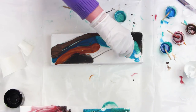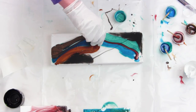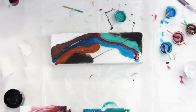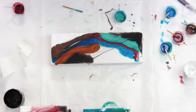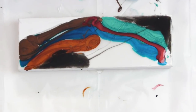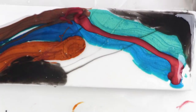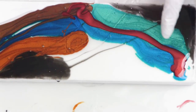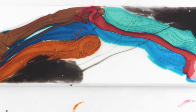This is the Golden Autumn. Wow. Holy moly, I don't know if you can see that. I think that's the Golden Autumn mixed with some of the red. Because boy, that is really super striking in person here. This vein right here is kind of crazy. It's really, really bright in person.